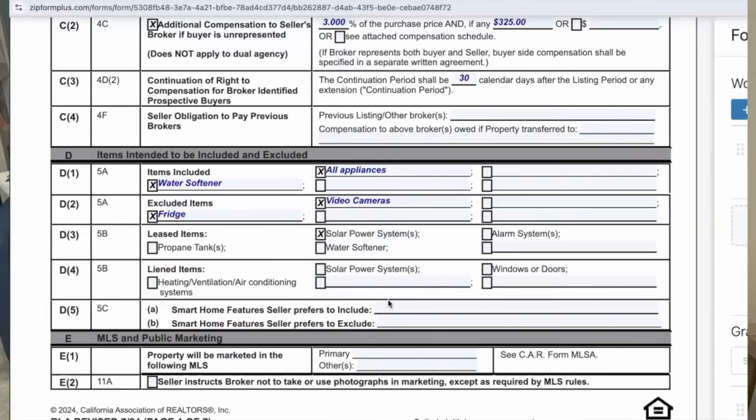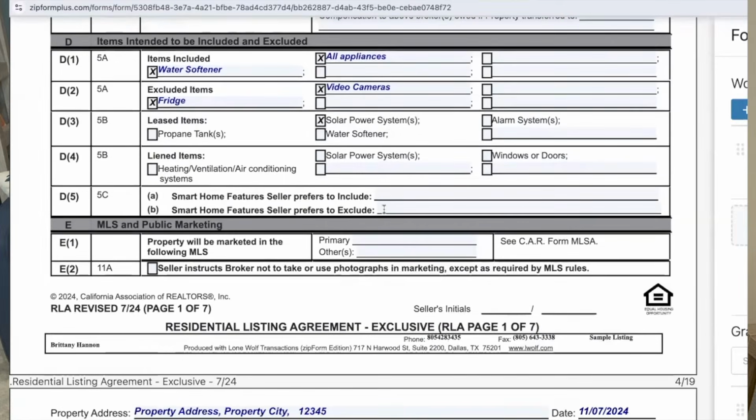My mom had that situation. She had solar and it was a lien, and they weren't able to transfer the lien. They had to pay it off in the sale of the house. So that was like $16,000 that they had to account for. So you just want to start having that conversation up in the beginning. So that's why these things are here. Again, it's not something that they have to know or have to tell you. It's just the conversation starter. Smart home features are down here.